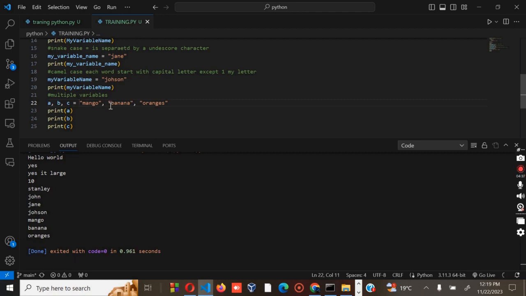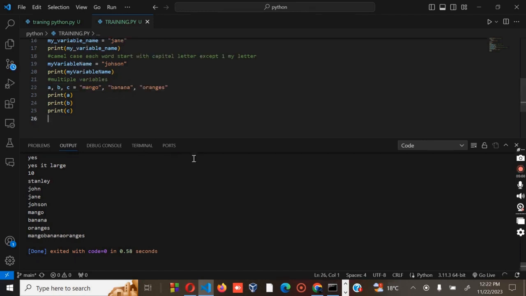Okay, having done all the cases of variables, camel, snake, and Pascal, let's move to the next part, output variables. For Python, the print function with opening and closing brackets is often used to output variables.